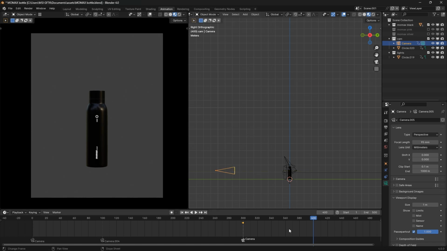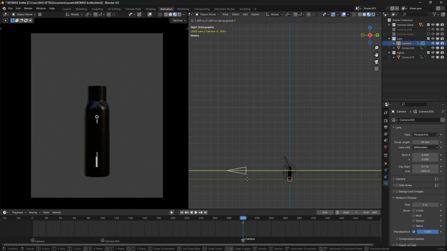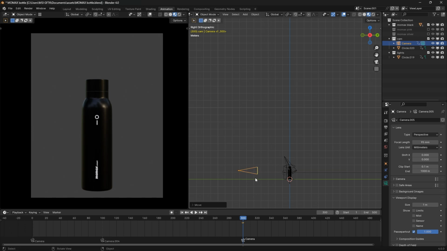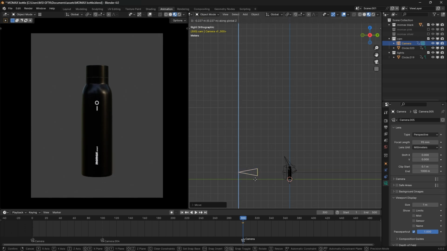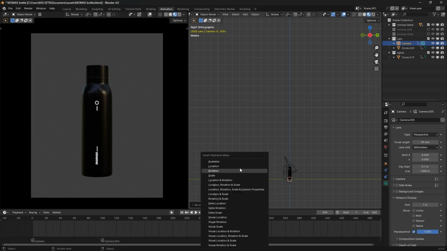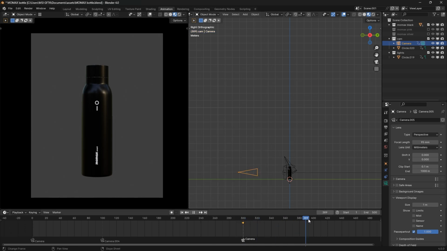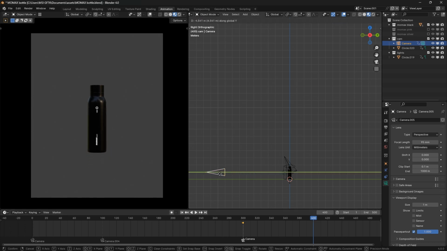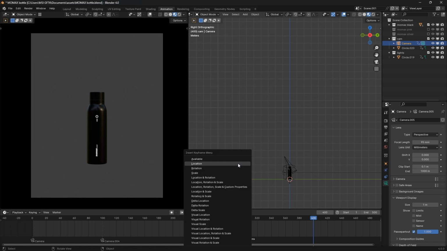No, wait. I'm going to take it to frame 300, move it like this, move it downwards, somewhere like this. Then I override the location, then come to 400. Then I'm going to move this backwards. Raise it up a bit, move it a bit forward, then I location.